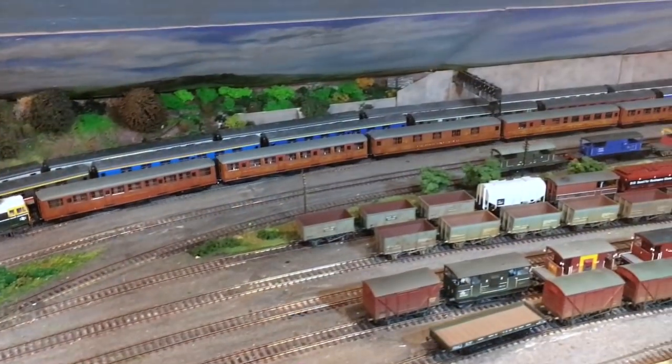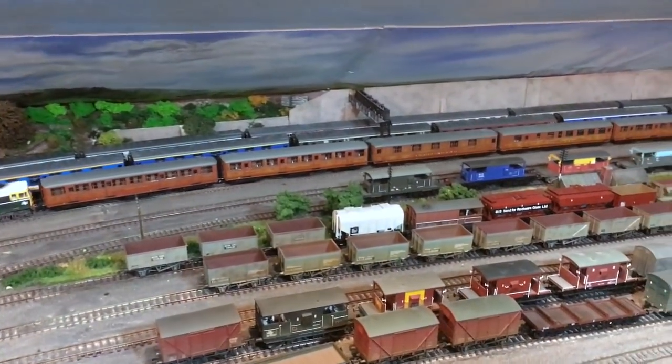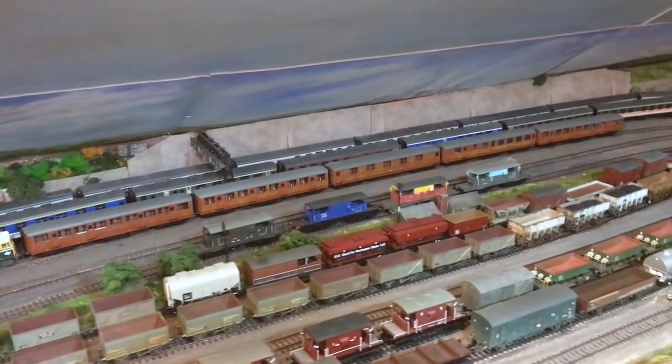And there are some forthcoming products as well which look particularly interesting for DCC control, which does address the last major area that people voiced some degree of concern over when it came to shunting, and that does look an interesting product. But that's not the subject of today's review. We're going to delve in now, and I've pre-fitted these to a rake of coaches.